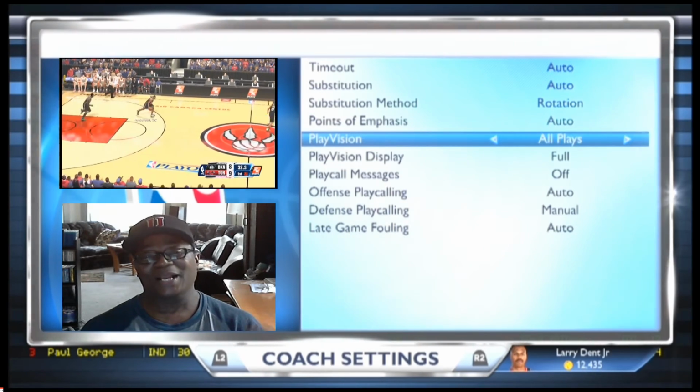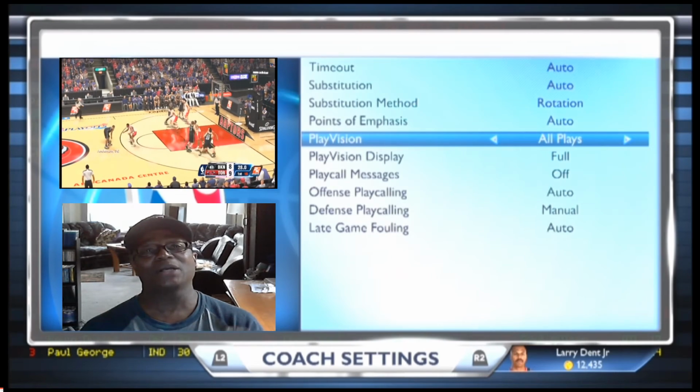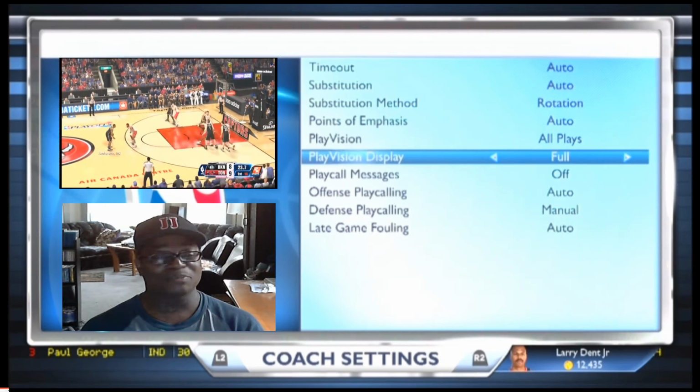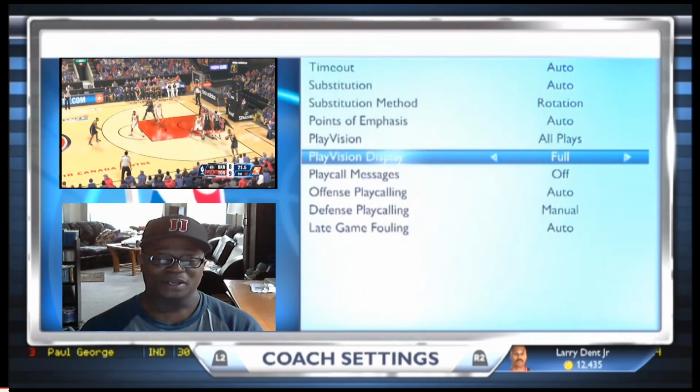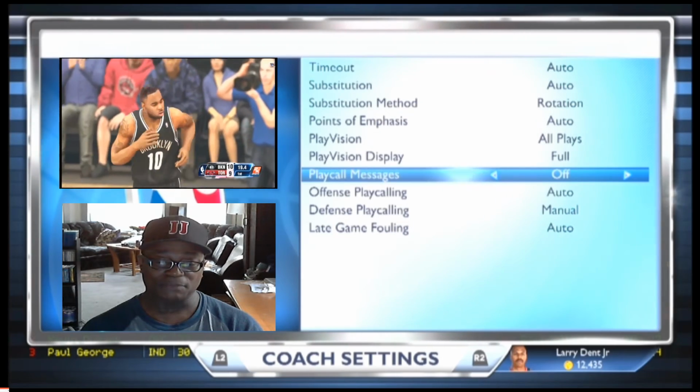Play vision. I got it on all plays because I like seeing it. And then eventually, as I learn my plays, I can turn it off. Okay? Because I like running plays. Like I said, I'm simulation. Play vision display, full. Play call messages, off.